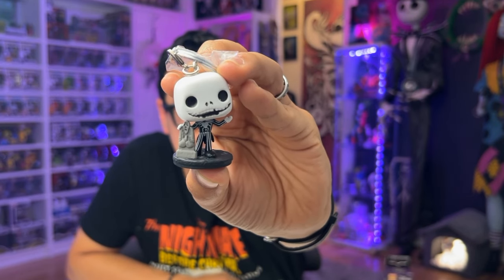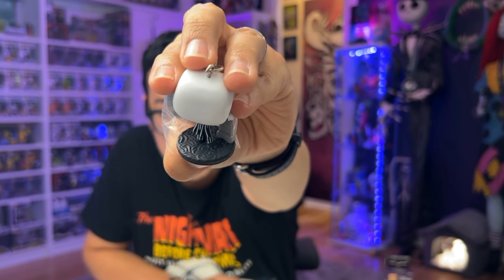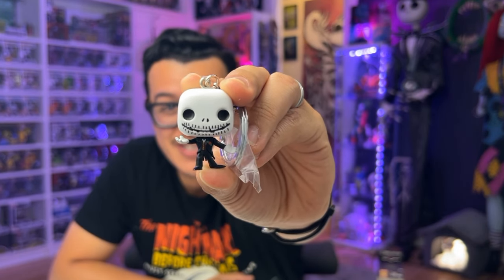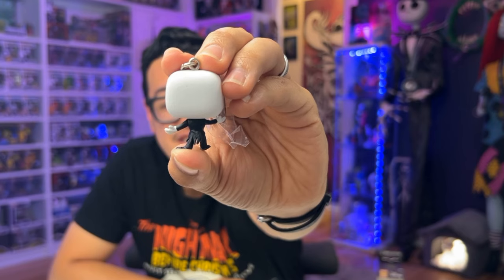Next we've got Jack Skellington and the Gravestone — the miniature version of Funko Pop number 1355. He's missing one too many teeth for my liking. Here he is up close; you can see the awesome detailing of the tombstone, and on the back you can see his coattails and the awesome texture of the floor. Next we have Jack Skellington Dressed, the miniature version of Funko Pop number 1381. Up close we've got awesome detailing on his suit, beautiful colors, and he still has the awesome pose. On the back you can see he's in a lunge and you can actually see each of his fingers. Overall I'm really impressed with the detail they managed to fit into such a small top. I'm still missing Sally Dressed, so I can't wait to find her and add her to the collection.